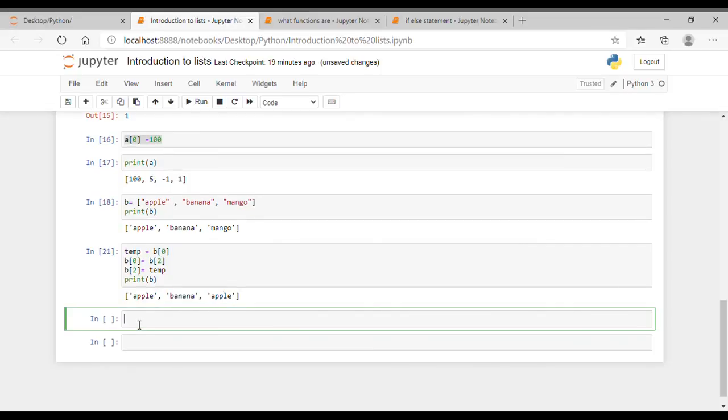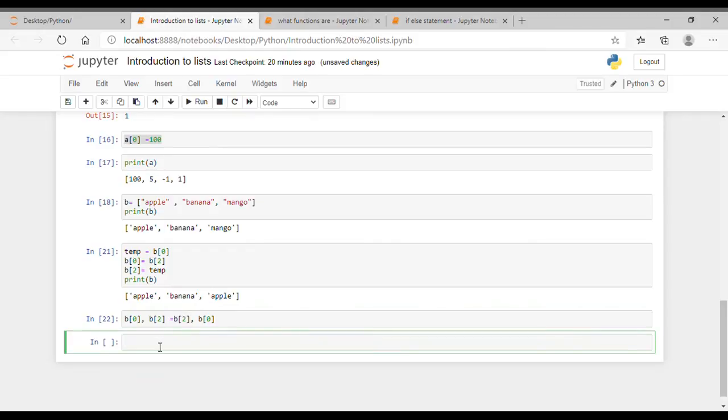Actually there is a shortcut to get this solution: b square bracket 0 comma b square bracket 2 is equal to b square bracket 2 comma b square bracket 0. Let's see if it works by printing. Let's run this cell.